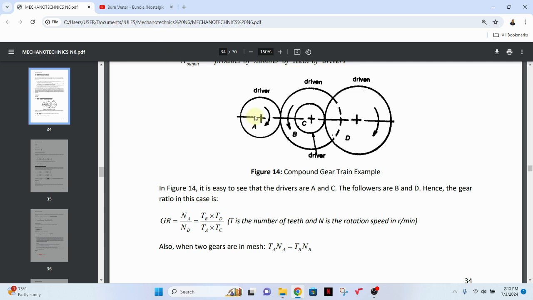If you look at A here, A, of course, will be a driver. Since A is a driver, the gear that's immediately connected to it must be a driven gear. Okay, you cannot have two drivers connected to each other. That will cause problems in an engine. Okay, you need to have a driver gear connected to a driven one. Okay, so since A is the driver here, then of course the gear B that you have immediately meshing with A must be a driven. Okay, and of course you understand that if A is rotating clockwise, B must of necessity rotate anti-clockwise.